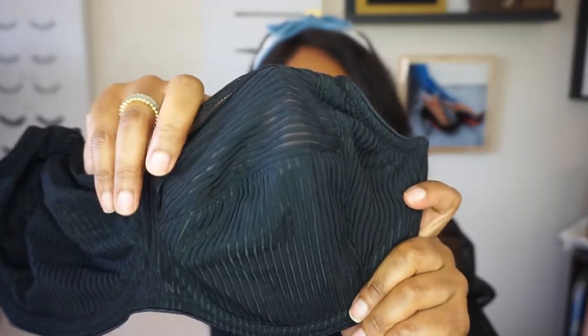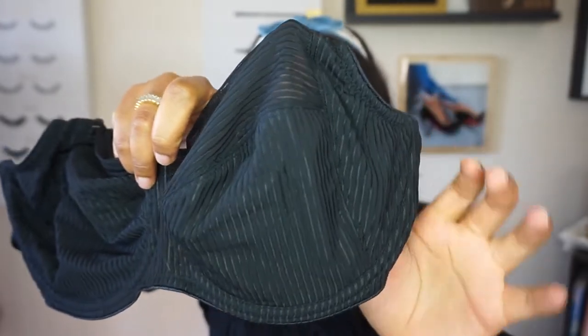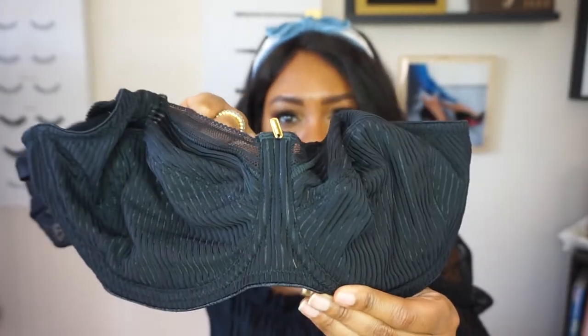The next type of bra you need is an unlined bra. Many people worry about an unlined bra — like, what if I get cold? But it's a great item to have in your collection because it's really great for flowier pieces and gives you a more breathable alternative. I have the Fantasy Fusion in both nude and black. It has a really nice construction — three pieces to give you really nice support — and it's not super see-through. The underwire comes up, so you're getting maximum support. But it's very breathable and very comfortable.